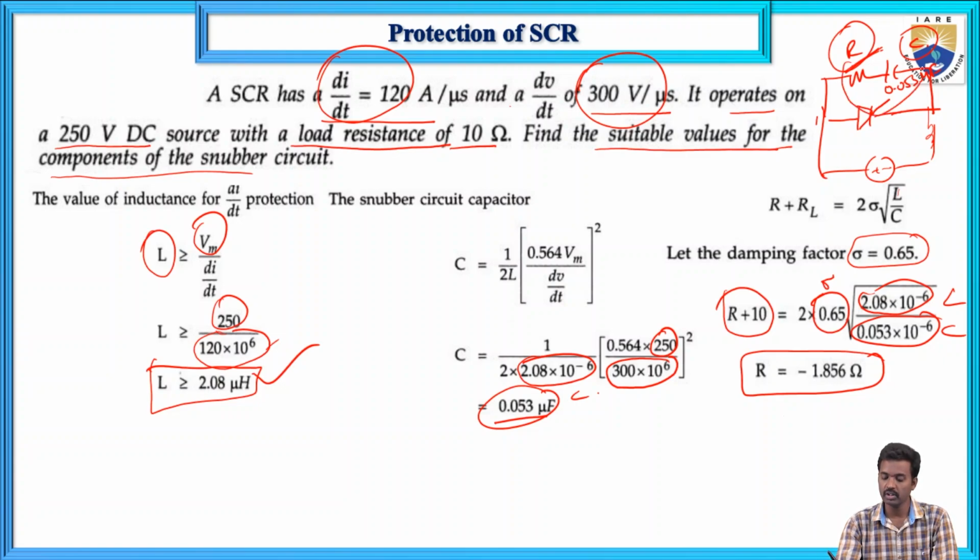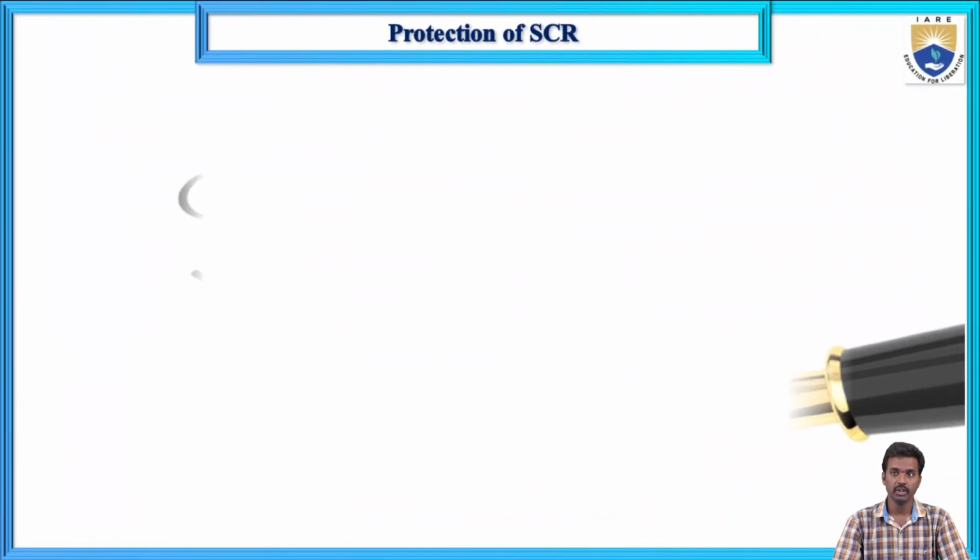The snubber circuit is always a resistor in series with a capacitor. And next, from the gate: gate current can be controlled by using RG. A Zener diode maintains a constant voltage across the gate and cathode, and a parallel R and C connection avoids unwanted noise from the gate. Heat sinks protect the SCR from thermal effects. So this is regarding the protection of SCR and related problems. I hope all these problems and this protection are clear to you.